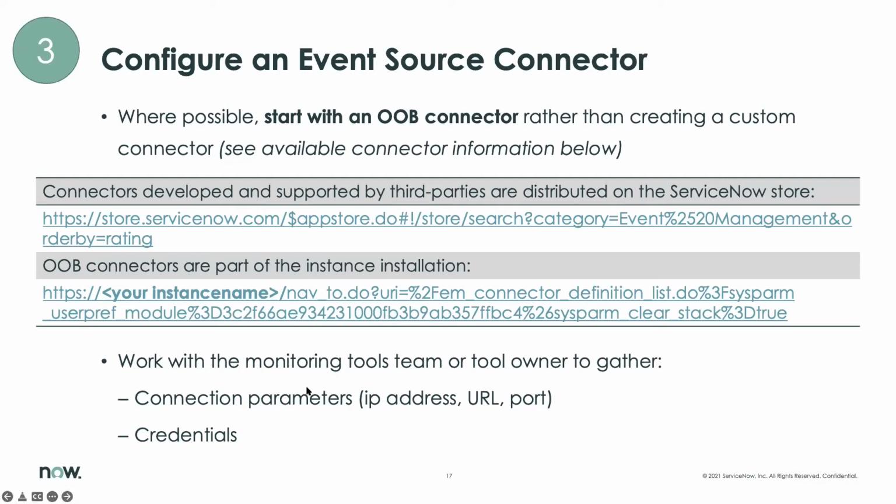One best practice to note here, as you're setting up these event source connectors, it's very critical to work with your monitoring tool teams, whoever is managing these different monitoring tools that you'll be connecting to in your organization, to make sure you have the correct connection parameters. We'll see when we set this up in a moment what that means for different monitoring tools. But each of these connectors is going to require those connection parameters and credentials so that ServiceNow can actually access these different event tables across your different tools. At SolarWinds, at Zabbix, those different areas, we need those credentials to be correct in order to have this information digested. So make sure you're not doing this in a siloed approach.